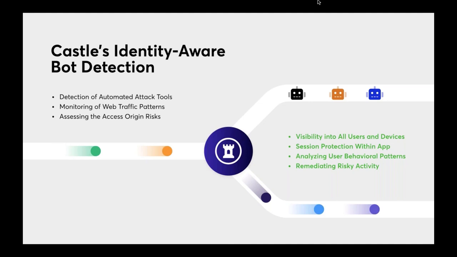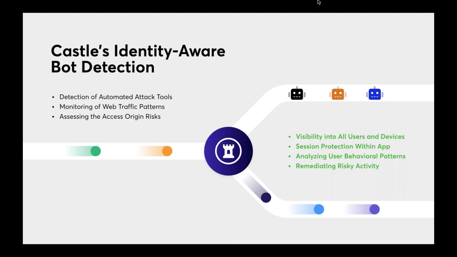So to combat these fourth generation attacks, identity related bot attacks, a new modern approach is needed. And that is why Castle has introduced identity aware bot detection. Because bot web activity can be indistinguishable from human web activity, organizations need to understand not only a user's identity, but also understand the same identity across web and mobile platforms. Castle's cross-platform approach can stop potential fraud, such as fake account creations, credit card stuffing, and account takeovers, by tying a user to their device and application activity, not just at account creation or login, but also within the application itself.